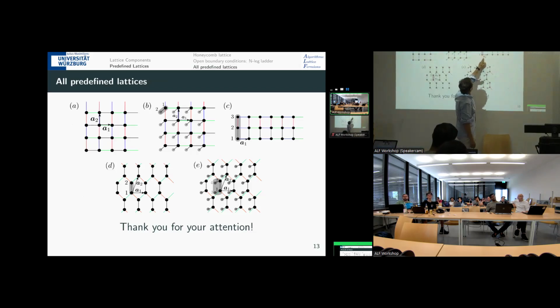So if you take this for the n-leg ladder, which is the C, you have periodic boundary conditions in the A1 direction, but open boundary conditions in the Y direction, right? Yes. If you want to quickly get an open boundary, you just put L1 equals 1, and that will give you what you desire. And just to be on the safe side, it might also be a good idea to turn the hopping off in the A1 direction, because with periodic boundary conditions, this could turn into a chemical potential.